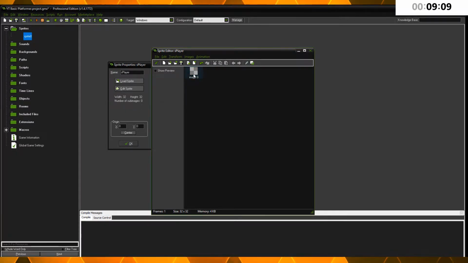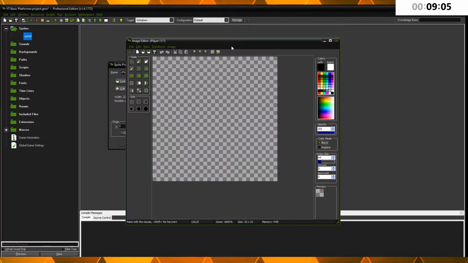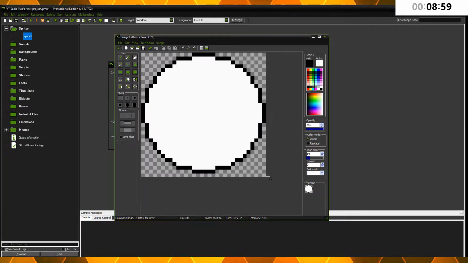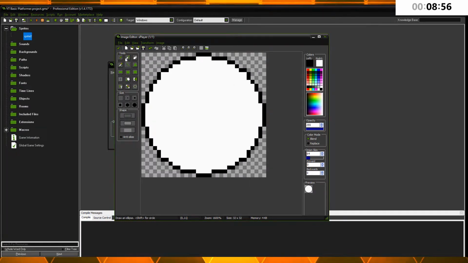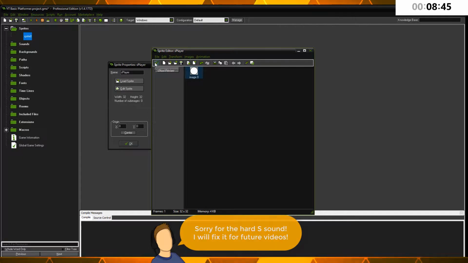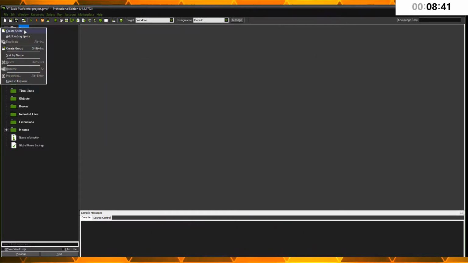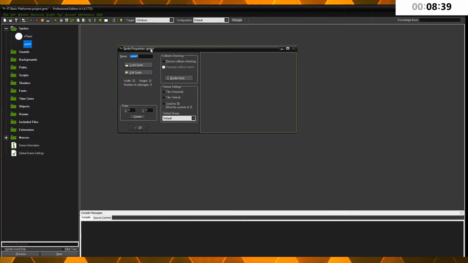Now you'll have a small window that you can double click on to open, and this is basically like any image editing program you've ever used. For example, Paint or Photoshop. You have some simple tools that you can use on the left, pick your colors on the right, and it's as easy as that. Once you make something that you're happy with, click the green checkbox, the second green checkbox, and the OK box. I'll be using a circle for these purposes.